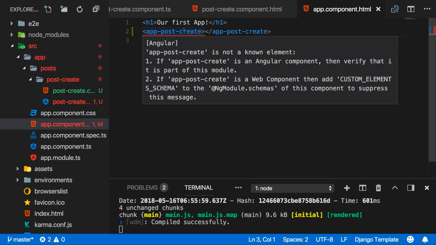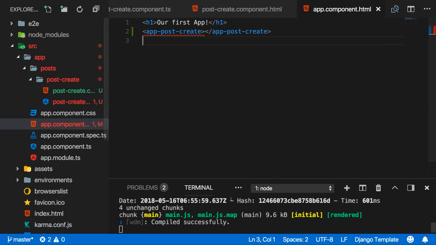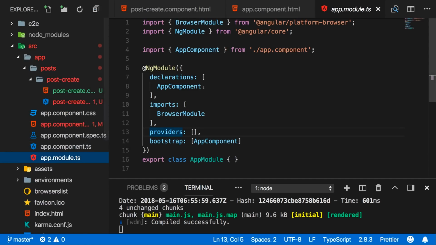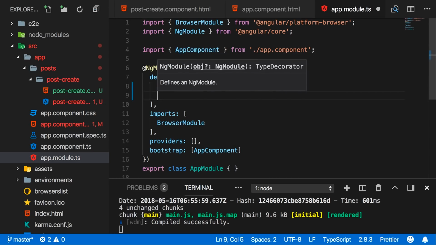Angular has no way of knowing this because by default, Angular, and also not the build process, doesn't scan all files in our app folder and try to evaluate if that is a component. Instead, we explicitly have to register a component if we want to use it, and we do that in an Angular module, in the only module we got thus far, in the app module. There, we add it to declarations.